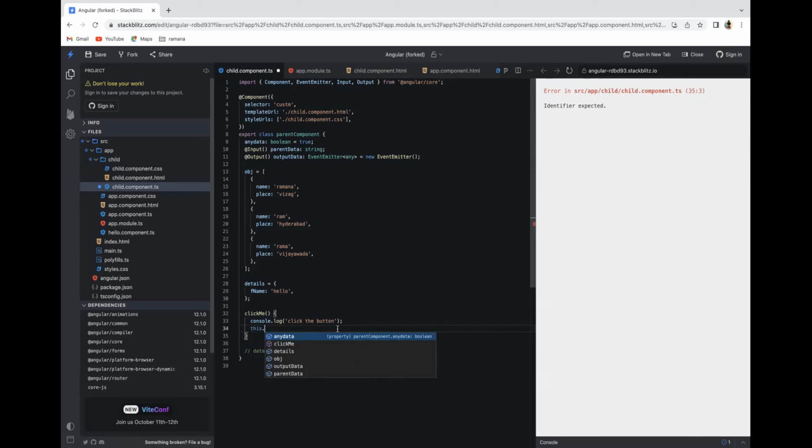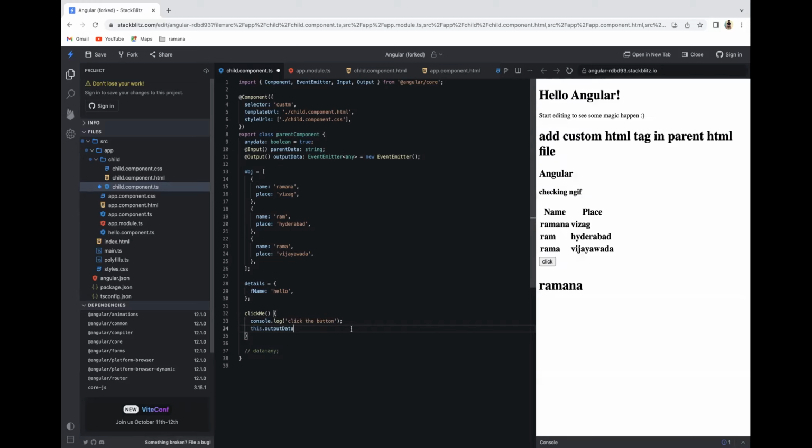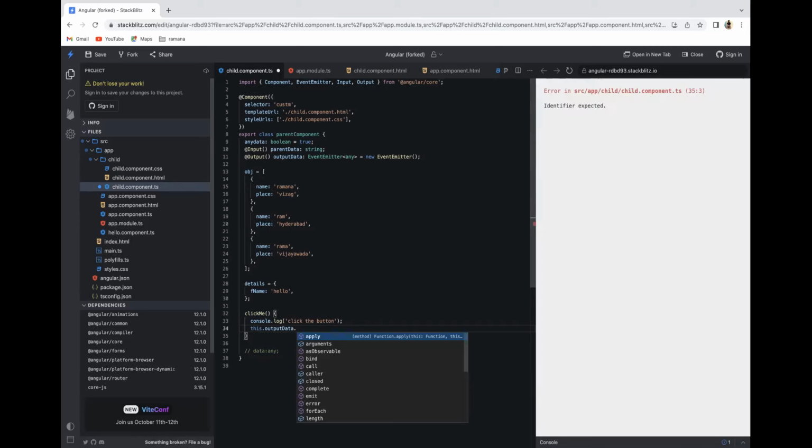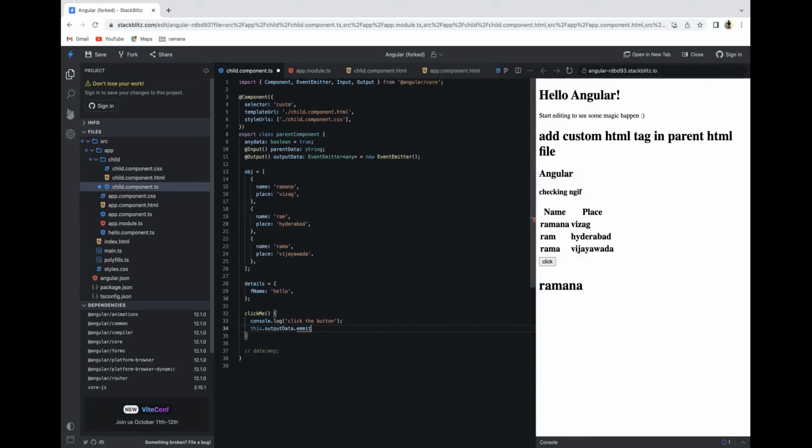Output data, right? Yeah, output data is the event emitter. So outputData dot, what we need to do, we need to emit some data, correct? So you give emit.